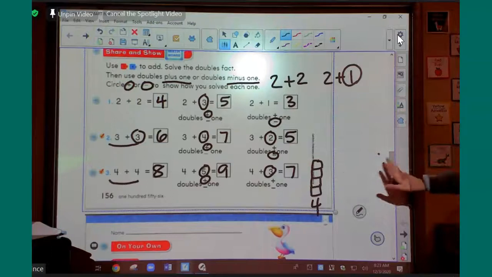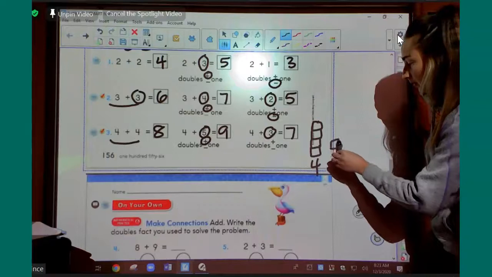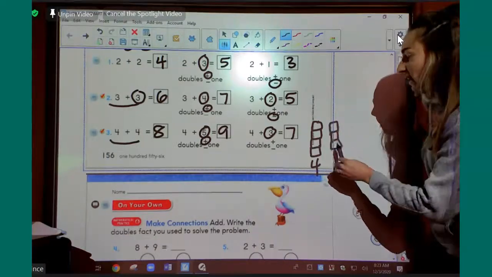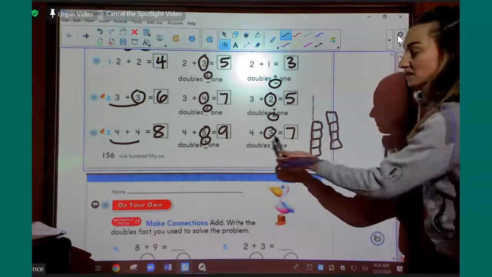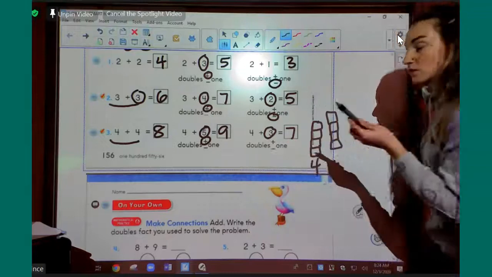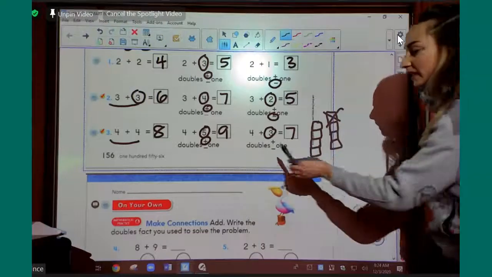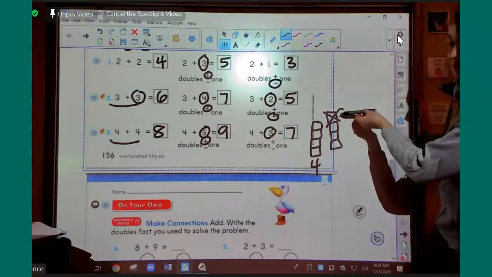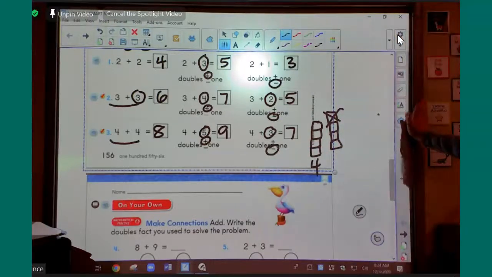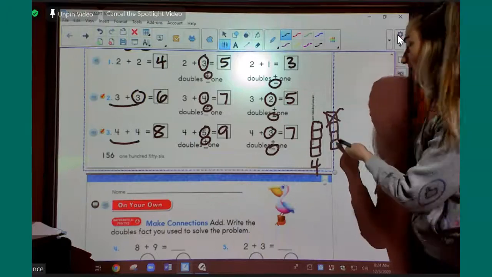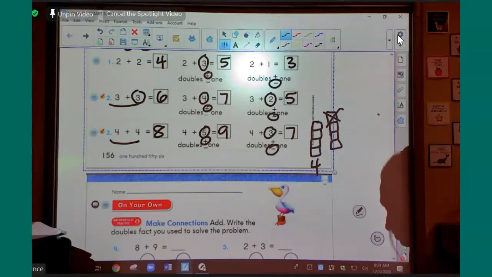Okay. So Jose, help me out with this. Now it says plus 3. It used to be 4 plus 4, but it's telling us 4 plus 3. So if we have 4 plus 3, we have to get rid of 1. So if I cross it out, it's doubles minus 1. And there's still 3 more. And there's the 3 here. Yeah, that's why we have a 3 here. Good job, Jose. You guys did so awesome on this.